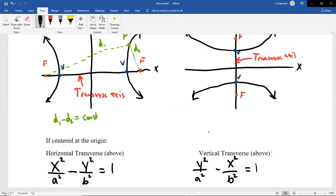So this looks just a touch different than what we've seen so far. It was always x squareds and y squareds, and with an ellipse, honestly, it didn't matter because it's a sum. You could have certainly written the y squareds before the x squareds. Now with an ellipse, the a's and the b's had to deal with the size of the vertex value. In other words, the larger one gave you the vertex, it gave you the major axis. The smaller one gave you the minor axis, and kind of like a fake vertex, if you will. Just the most outer point on that ellipse. Here, the a and the b have nothing to do with size. Once again, a and b have nothing to do with size, and I'll write that down at some point, sooner than later.